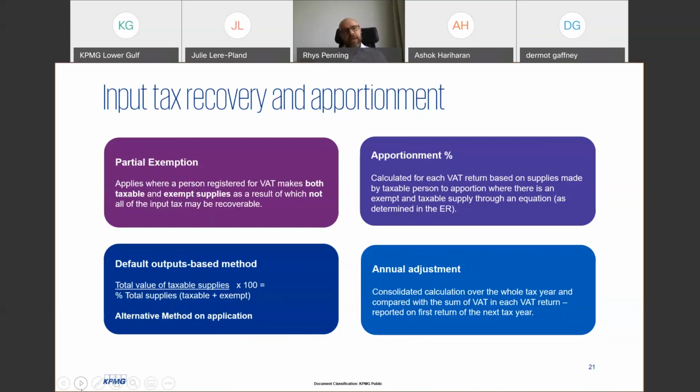So you go to Article 58 of the regulations, and it sets out a process for you. First of all, have a look at the things that you acquired. Some of them you'll be able to say are used wholly to make taxable supplies, and you claim those in full. We call that direct attribution. Second step, there'll be some direct attribution of things that are used only to make exempt supplies and not taxable supplies to any extent at all, directly attributable to exempt, so you can't claim any of that.